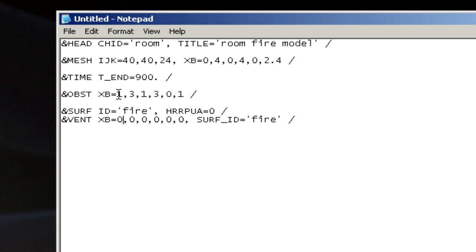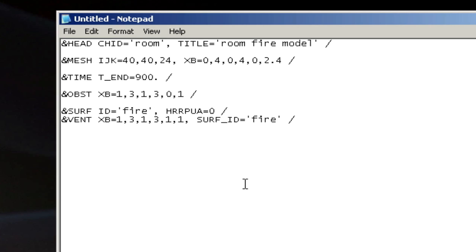I'm going to place the vent on top of the obstruction. So it's going to go on the same X and Y coordinates, 1, 3, 1, 3. So that matches the obstruction. However, on the Z dimension, I'm going to put 1, 1. And the reason is, if those match, I'm going to create a plane at Z equals 1. That's 2x2 meters in length and width. So this is actually placed on top of that obstruction.